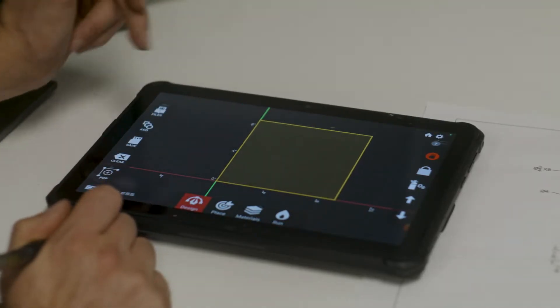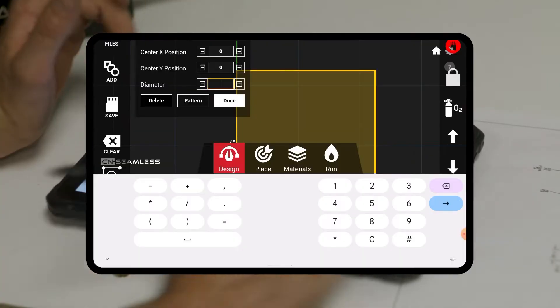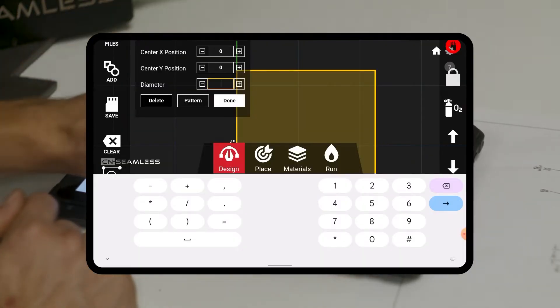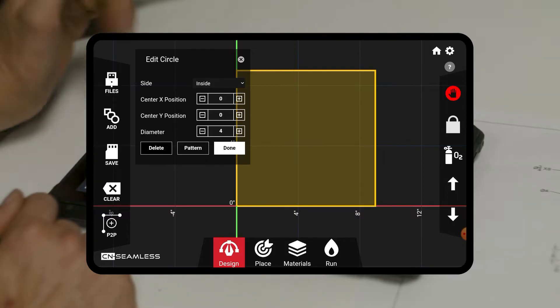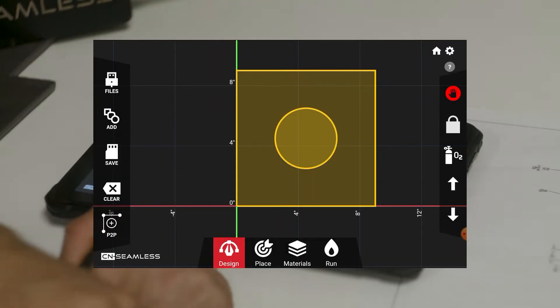So the next thing we're going to do is go and put that circle in the middle. So we're going to click add again, circle. So we will set this diameter value to be four. And we want the center to be at the center of the rectangle. So that's four and a half, four and a half. There you go. You have a rectangle in the center.